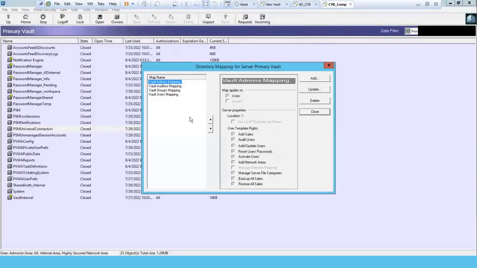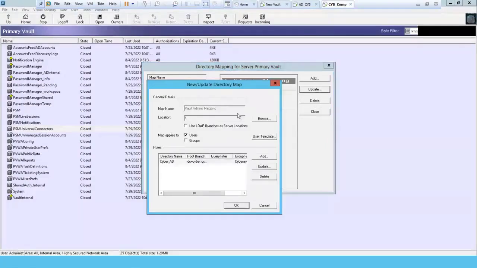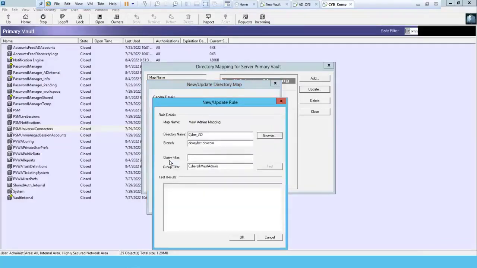Just click on Update. Below you have a Cyber AD directory. Just double click on that. Here you can see the group names, Cyber Vault Admins, and the directory name, Cyber AD, branch, all those things.